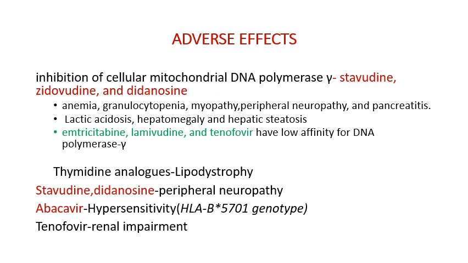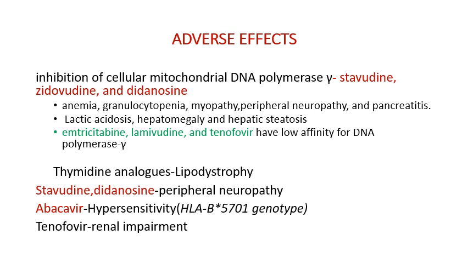The adverse effects of these NRTIs are mainly due to inhibition of DNA polymerase gamma, or mitochondrial DNA polymerase. We know that these drugs inhibit the reverse transcriptase enzyme, which is an RNA dependent DNA polymerase. We have DNA polymerases in our cells also. There are three types: alpha, beta and gamma. Alpha and beta are located in the nucleus, and gamma DNA polymerase is a mitochondrial enzyme. Usually alpha and beta are not affected by these drugs, but mitochondrial DNA polymerase gamma is affected. So these drugs can inhibit the cellular mitochondrial DNA polymerase also, in addition to the viral reverse transcriptase enzyme.